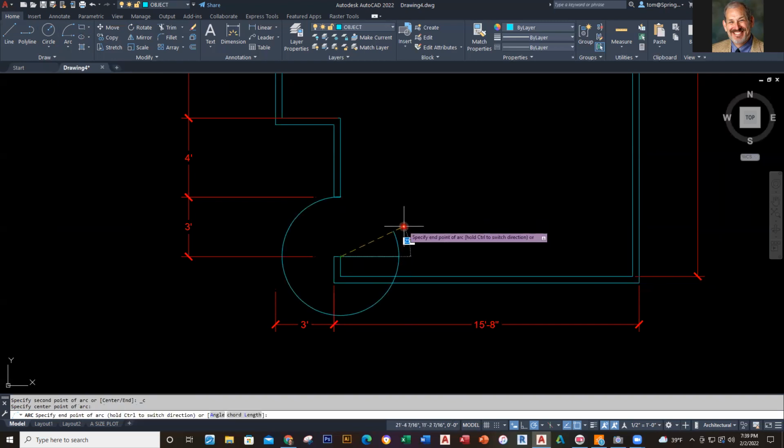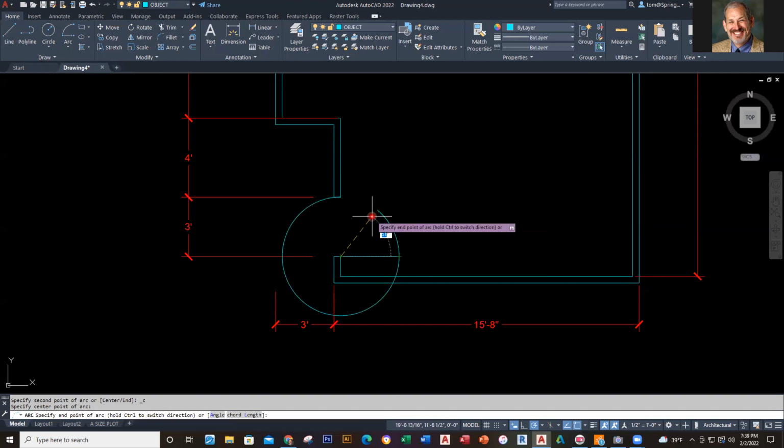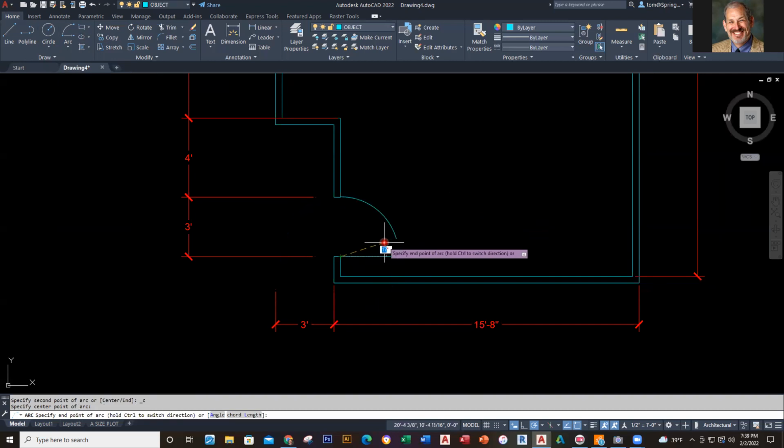Now, since it's going the wrong way, I'm going to hold the control key down. Okay, when I hold the control key down, I can actually do this. Okay, let me show you this right now. I'm using start, center, end. It's going in the wrong direction. But if I hold down my control key, I can actually make it go that way. All right, so you do that, and it actually does that. I'll do that one more time so you guys see that. There's more than one way to do this.